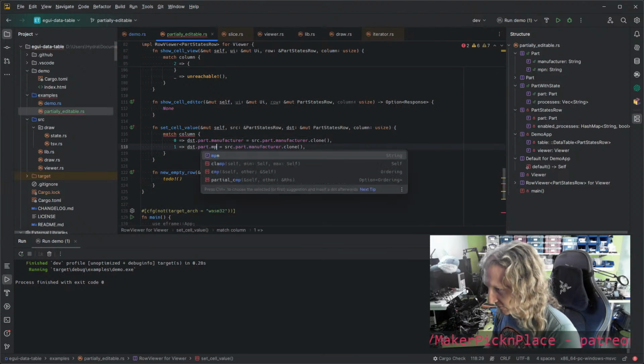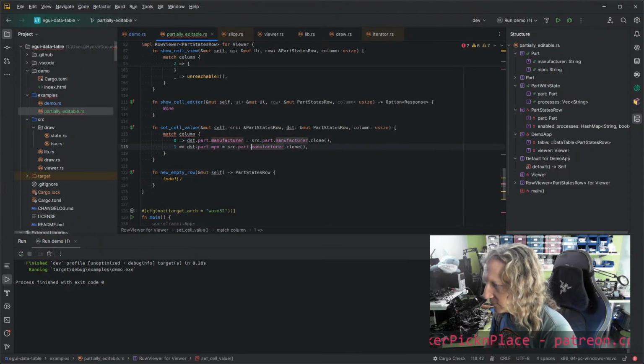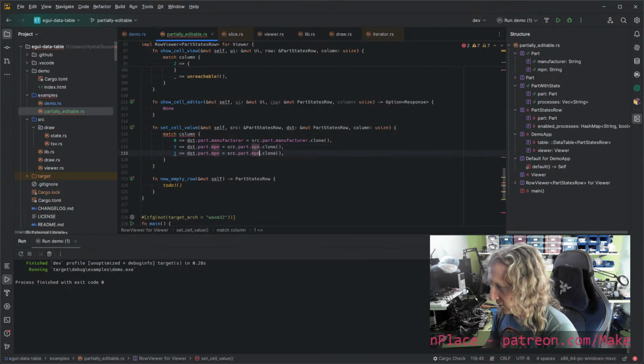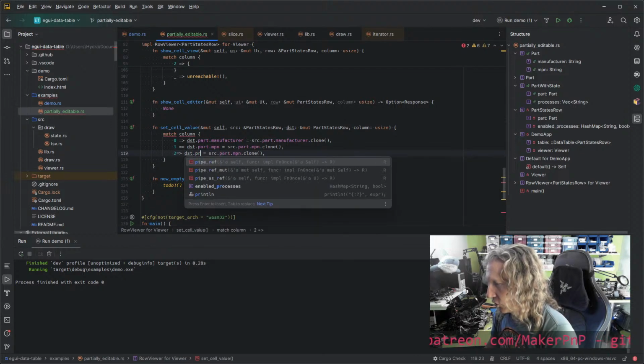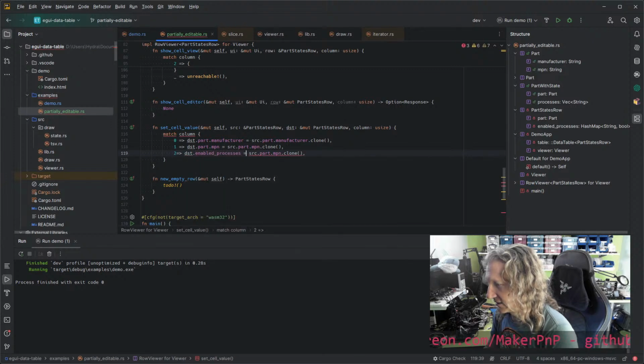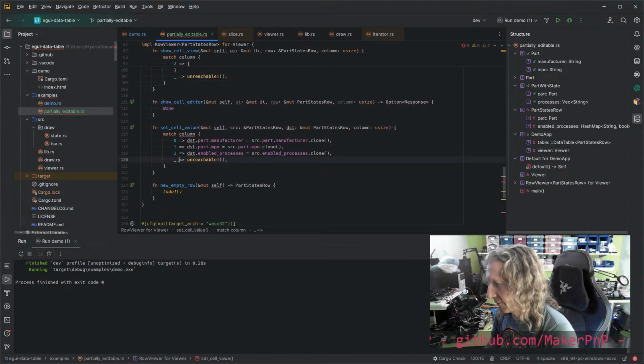Shouldn't have to do it. So MPN, okay, well, we're getting there. 2, and then this is the enable processes. Okay, and then I'm too lazy to type, so we're just going to grab that.